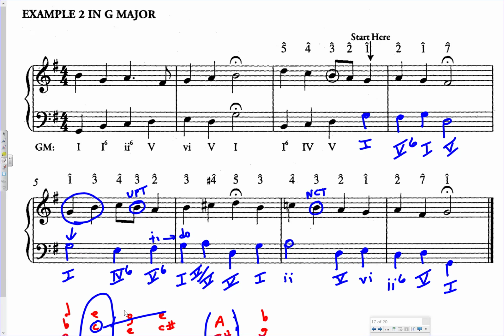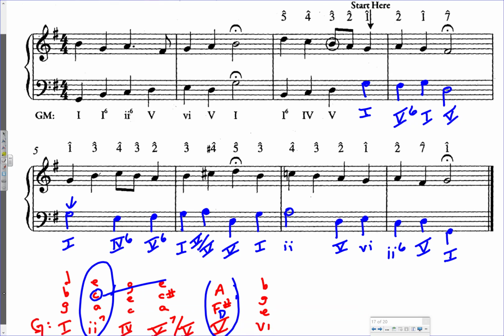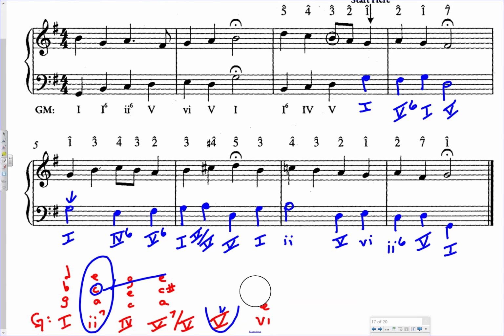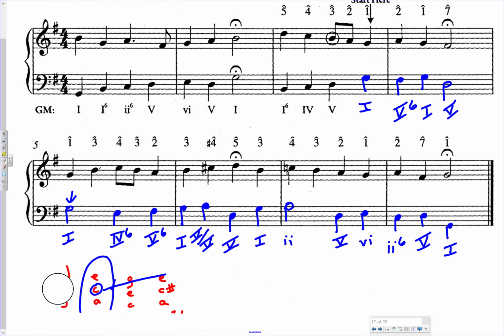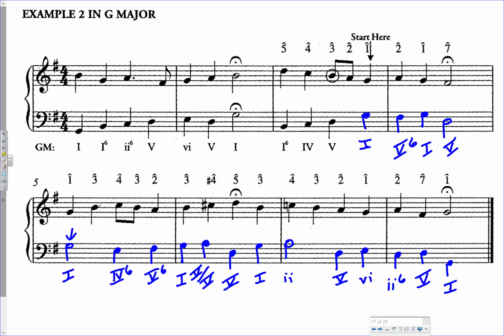So now what I want to do is erase anything that is not the bass note and the Roman numeral analysis. So I'm going to erase what I circled here in the soprano. Erase the T do, I don't need that. Erase this non-chord tone I've labeled. I'm also going to go down here and erase my chord stack. So I'm left with just the solution. And this is what your final answer would look like.